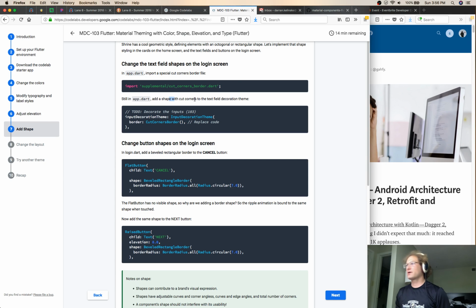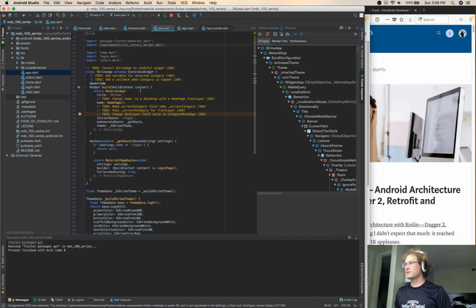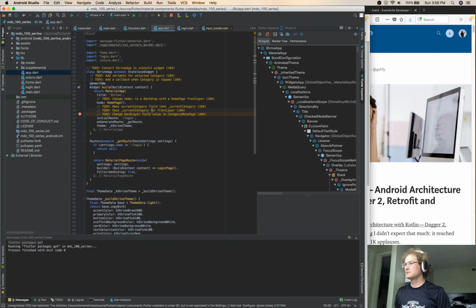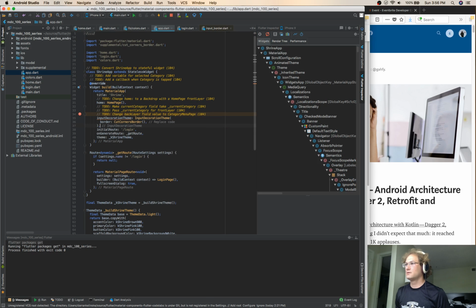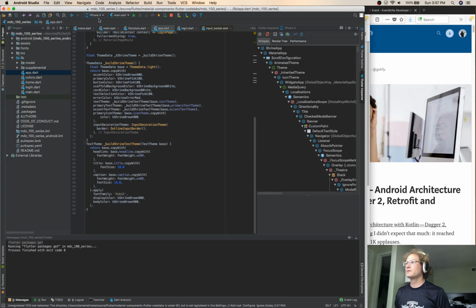And in app.dart, add a shape with cut corners to the text field decoration theme. So let's find out where our text field decoration theme is. Don't think it's there. It's going to be somewhere.